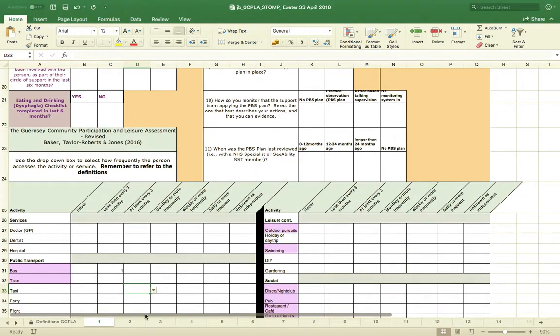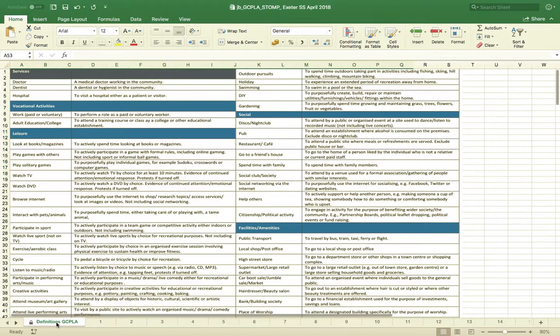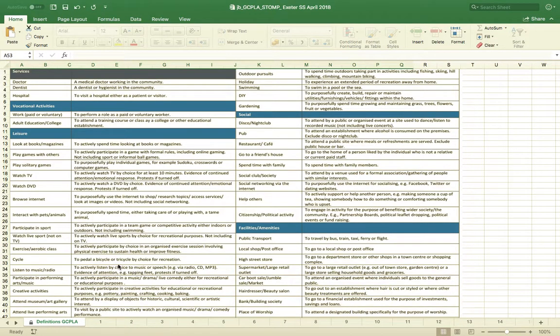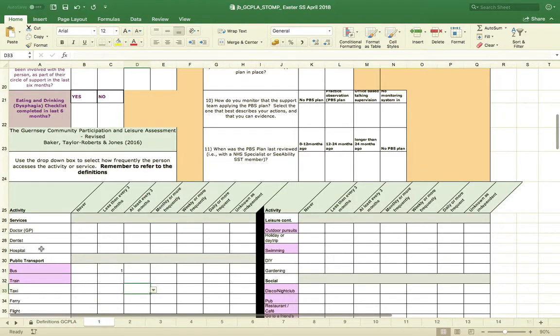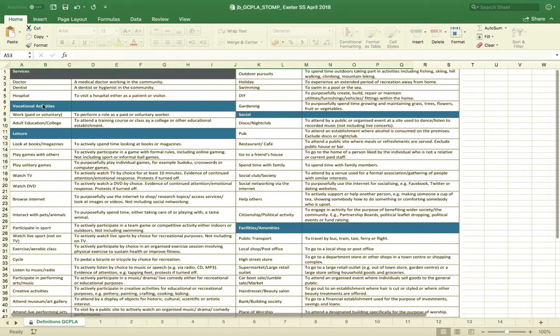Now, around definitions, please print this out. It's set up to print it out and keep looking at it, because you might assume, say for example, when we go to hospital, the person never goes to hospital, but the question isn't about that specifically. It's to visit a hospital either as a patient or as a visitor.